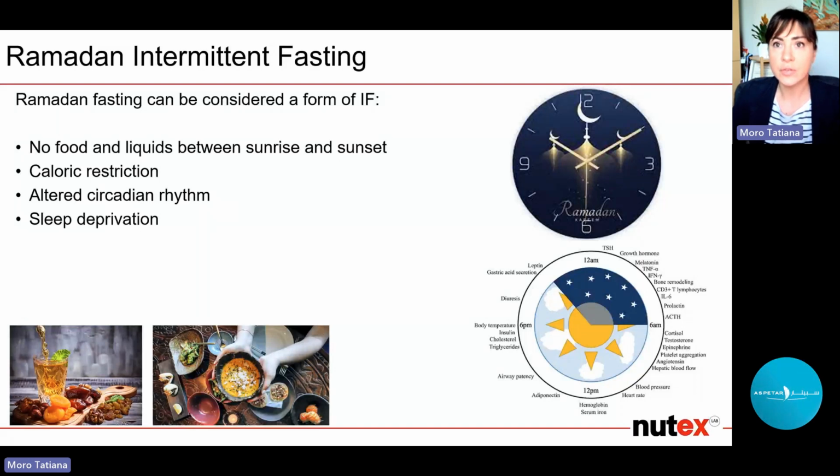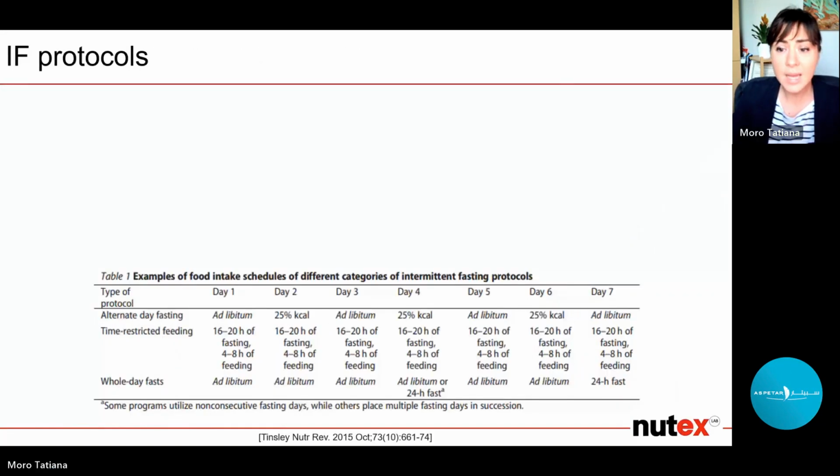And all these observations lead to the development of new or different forms of intermittent fasting that have no religious duty inside, but can in some way be used to improve health in the general population. And so we can find in the literature different types of intermittent fasting protocols. I'm explaining here the three most common and the three most studied ones.